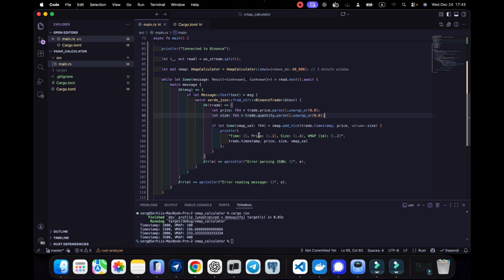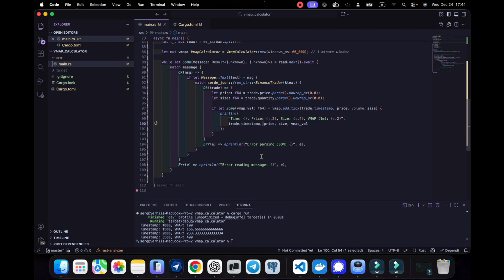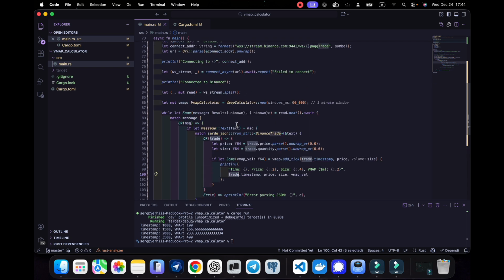Okay, the same for quantity, and if this data is available, we can add to our indicator what we create, VMAP calculator. We can add tick here, right? And when we add this tick, we can process this information.